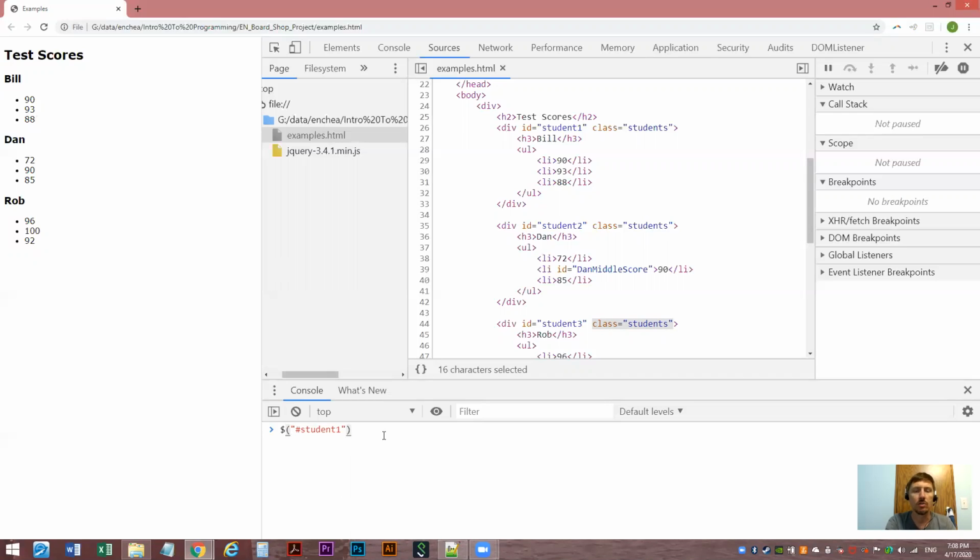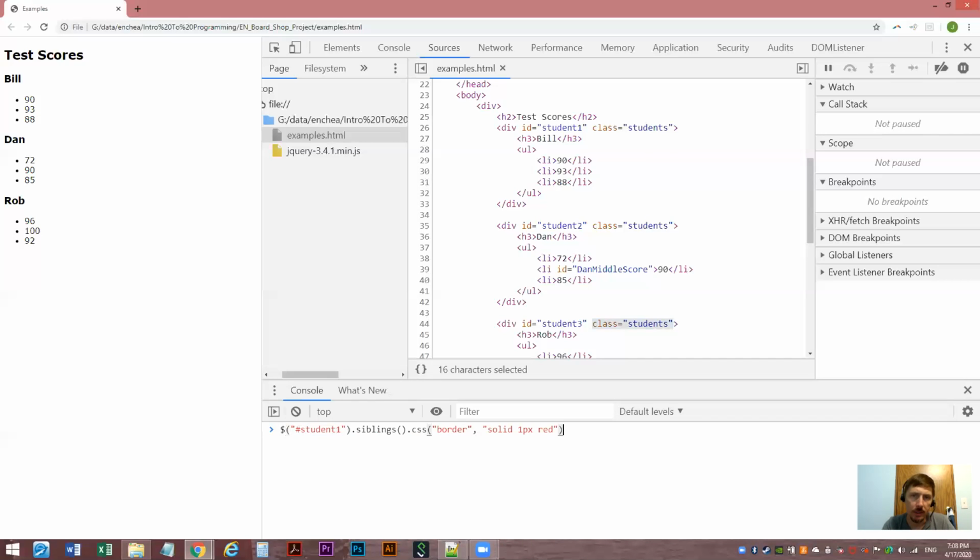If I select student one and say for all the siblings of student one I want to apply a CSS border of solid 1px red.